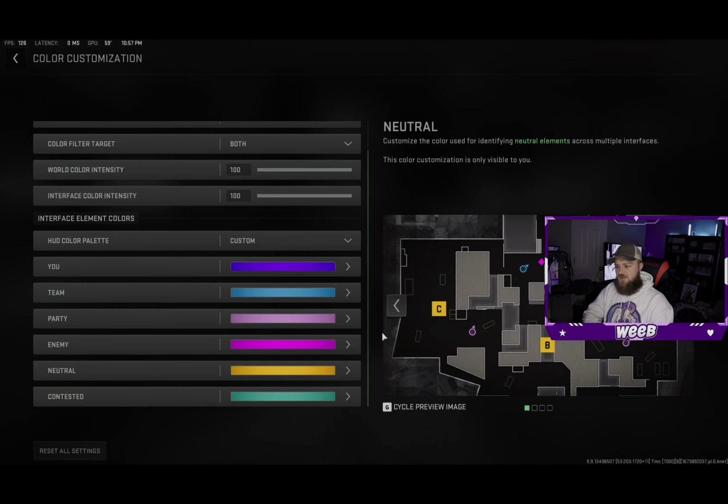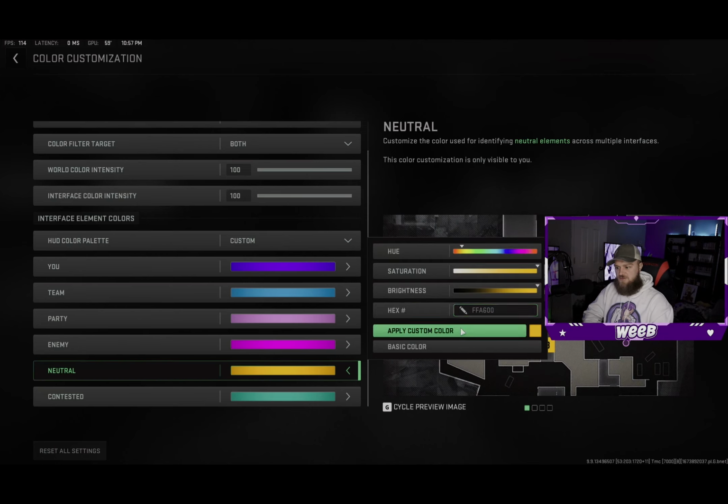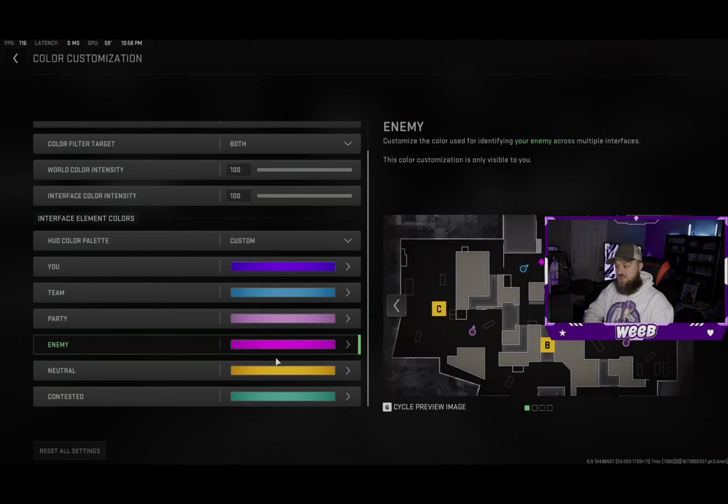Select an orange, get it in here. You can find a dark orange on the internet. Google just orange hex colors, whatever you want. Or you can sit here and find it on the slider. But I highly recommend setting to orange because it will help you see enemy things on the map. It will help you see pings, etc., so on and so forth. Max out the brightness and the saturation, and you'll be set.